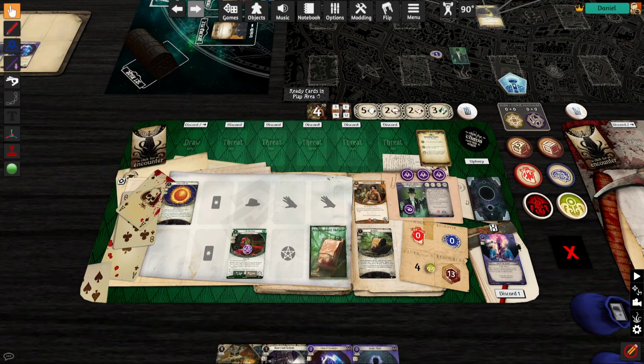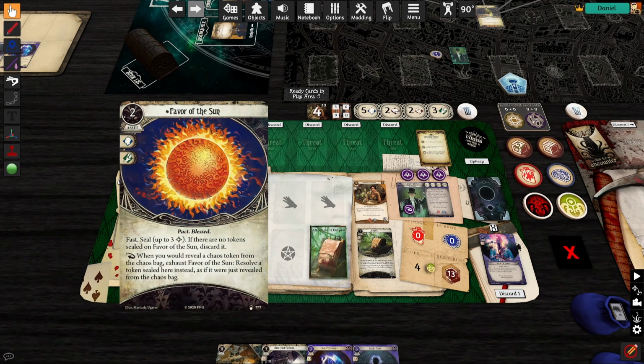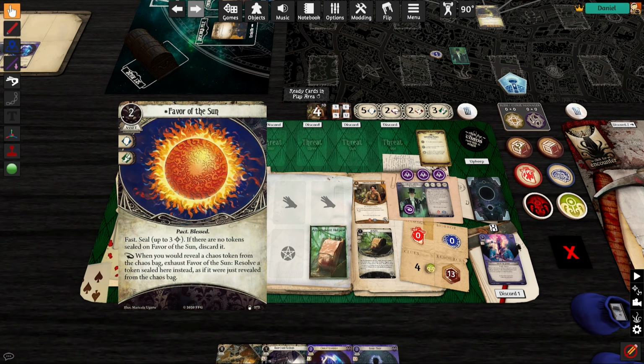Another important thing is sealing tokens on cards. While helpers like the red clock are not necessary, and a lot of other things are not necessary for navigating and using the mod, to me, the sealing tokens feature is entirely necessary. What is sealing? Sealing means that you place a token from the chaos bag on the card, and then it just stays there. This is a chapter 1 card that deals with bless tokens, which we hadn't seen before.